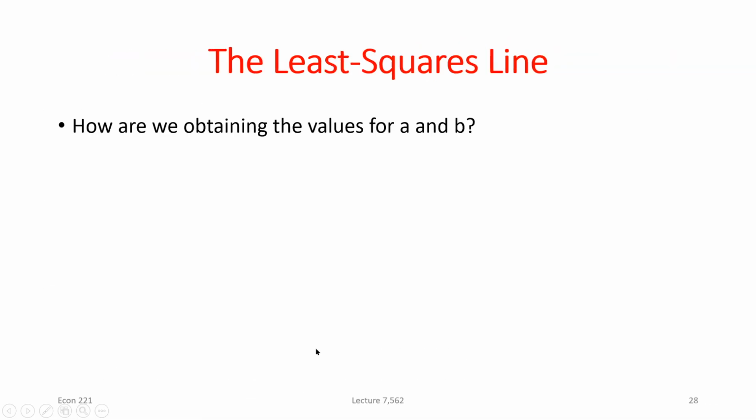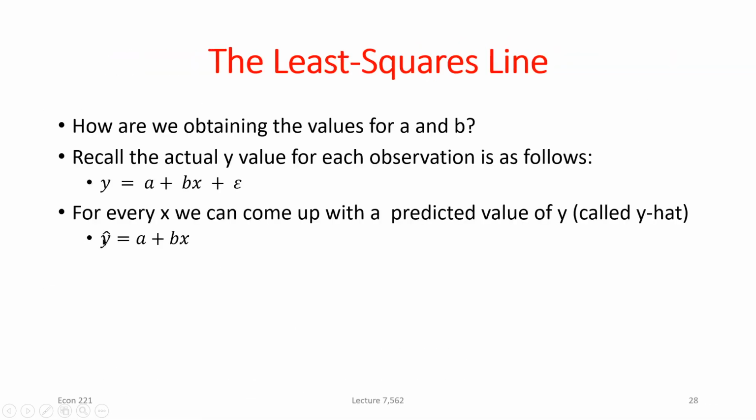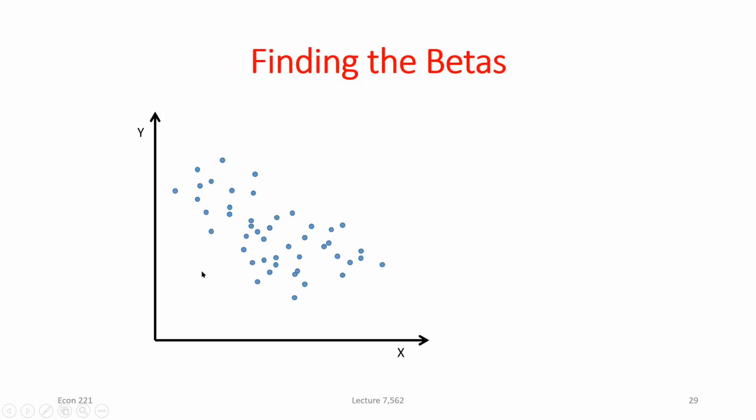So we can come up with these predictions for y, or y hat. And notice the only difference between the actual y and the predicted y is this error term. So what can I visually think about this error term as? Well, here, let's say I have all this data. I've got this scatter plot. Here's all my data. I plotted it all. I draw this line of best fit, or I use Excel to come up with what this line of best fit is going to be.